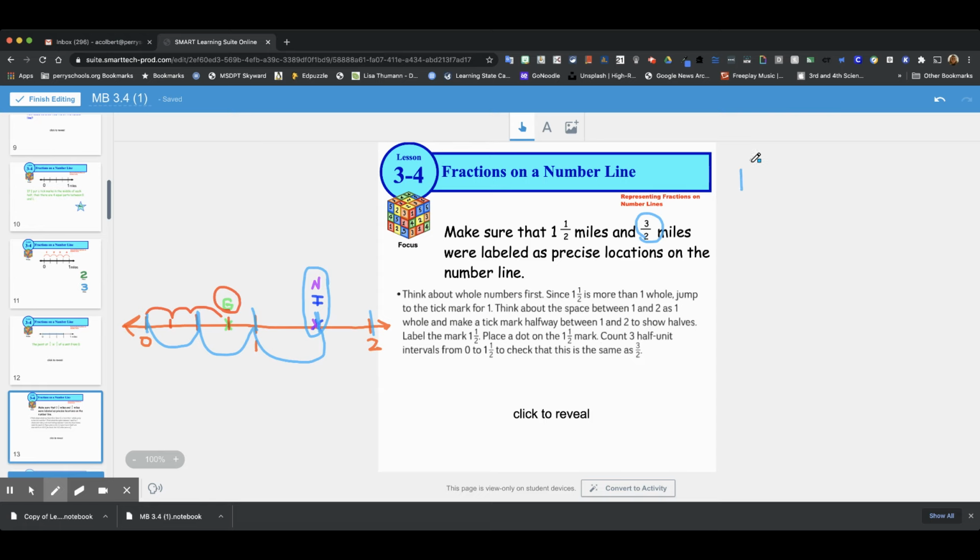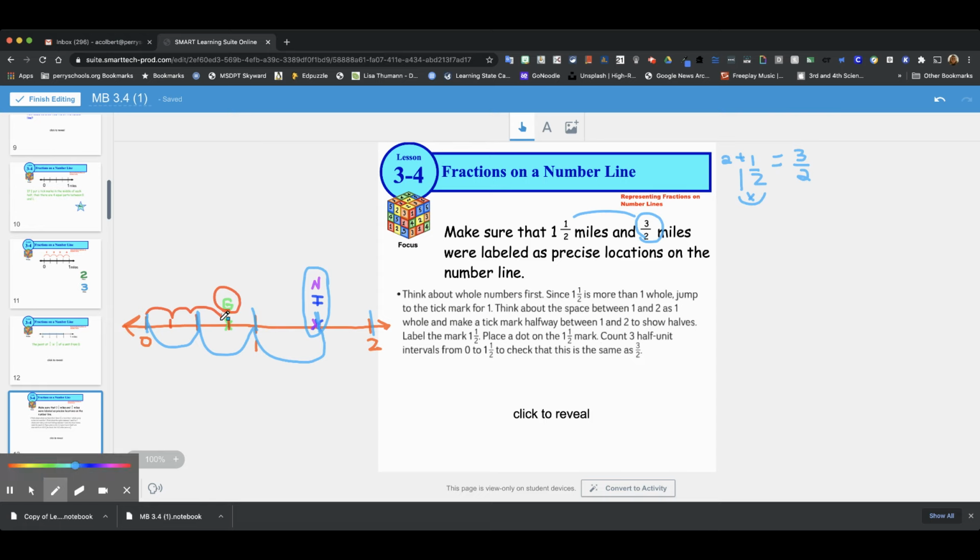Now, I think I showed this to you in a previous lesson, but we can check this. Are these two things actually equal? Remember, I can take the 2 times the 1, and I get a 2. And then I can add that with this one, and we get a 3. 3 halves is equal to 1.5.